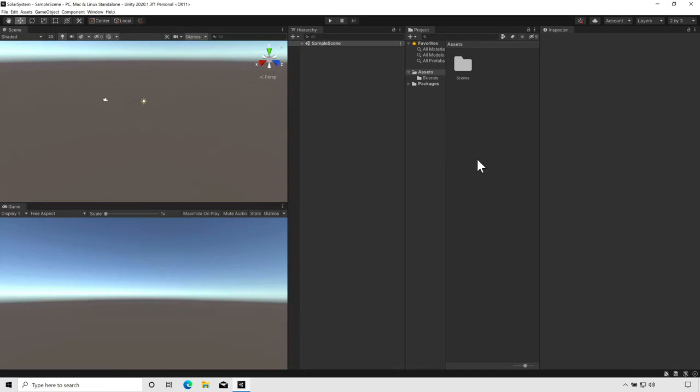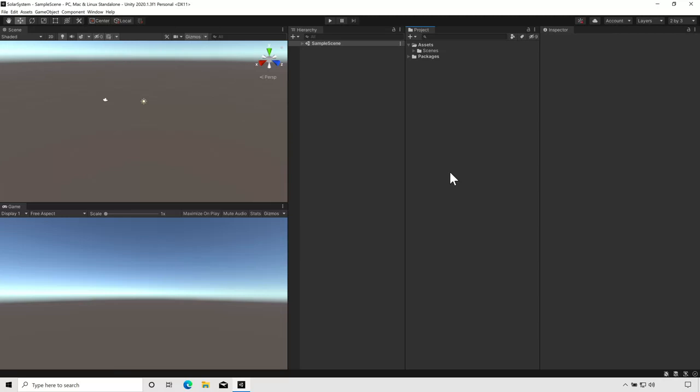One other change that I like to make is to change the layout of the projects panel right here where it says projects. You can see there's a 2-column layout here, and I like to switch this to the 1-column layout. You can do this by selecting the little ... here, which will bring up a little drop-down menu, and I'm going to select 1-column layout. There are advantages and disadvantages of each of the layouts here. I personally like the 1-column layout because I find it easier to navigate through the project files.